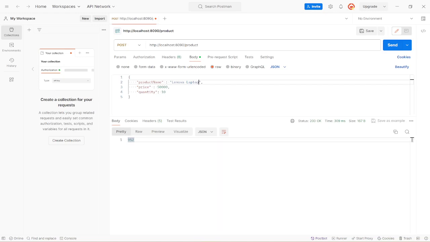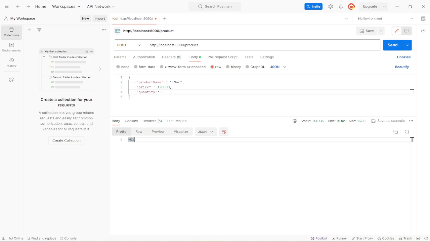Then one more product: product name is iMac, cost is 1,20,000, quantity only 3 available. 953 is the ID number we have received.